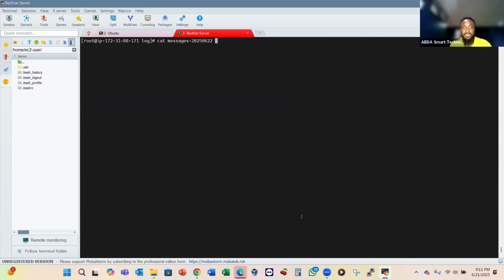Now I'm telling the system, show me the content of this file called messages, but I want you to pipe grep, let's say, successful. Only successful is what I want to see out of that whole log. So I ran my cat command, which shows the content of this file messages, but I want you to only grab successful out of the thousands of lines of logs we have in there. You hit enter.